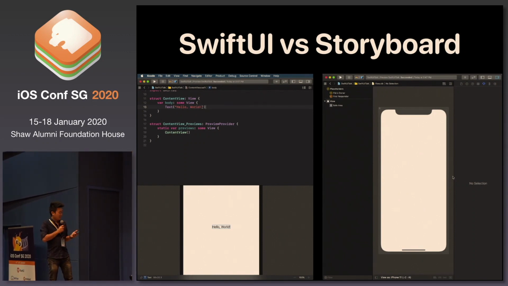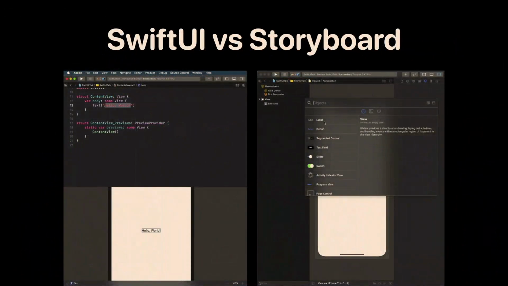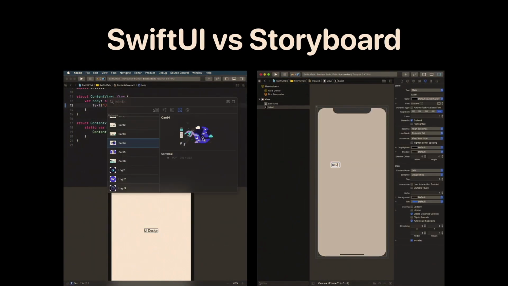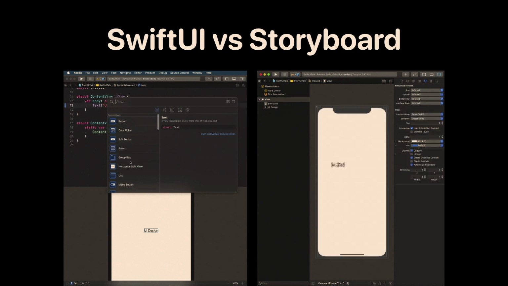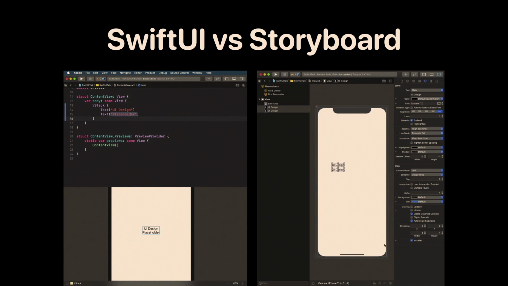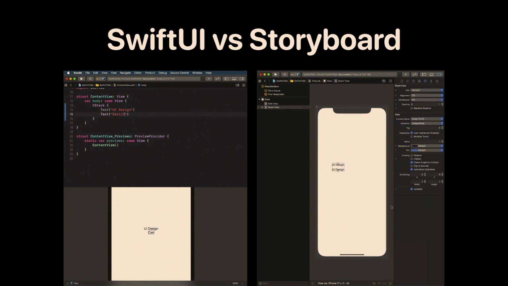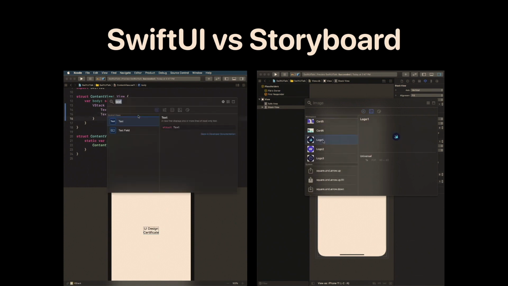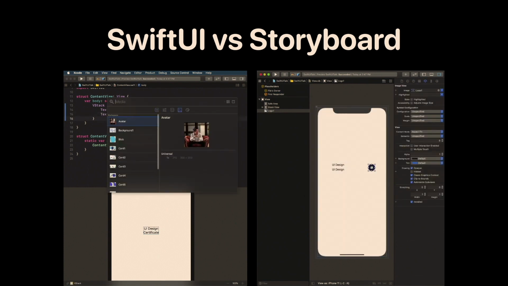Okay? Let's go. All right, so basic stuff, we're bringing a bunch of controls. This time is a text. And we're using drag and drop. Believe it or not, drag and drop is available, and it works also with the preview. And on the right side, yes, we have a visual editor, and I'm embedding everything in the stack, versus in SwiftUI, it's all done automatically.